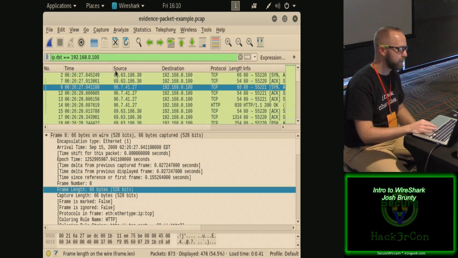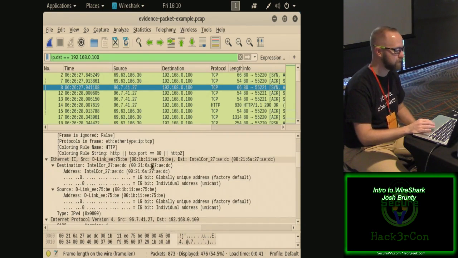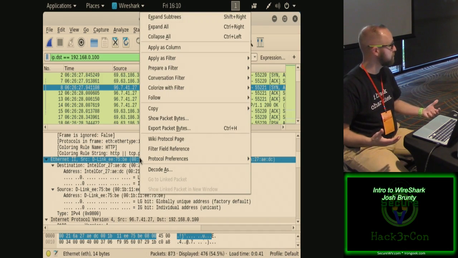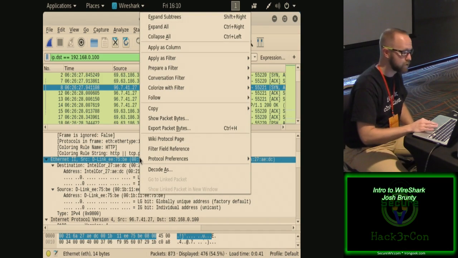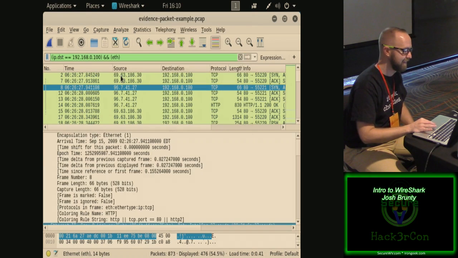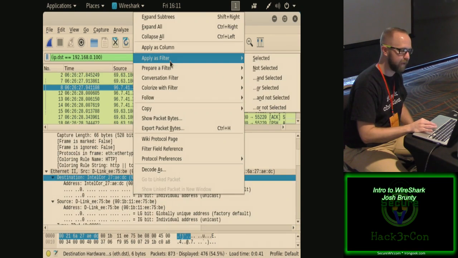Let's say I want to do 192.168.1.100, and from that particular MAC address, because IP addresses can change, right, through DHCP. They can change over time. So I want to determine, did all this come from that MAC? I can do an AND selected, so I can also filter out any Ethernet traffic, or I can go down to that line there that MAC address is stored in, apply as a filter, and do AND selected.